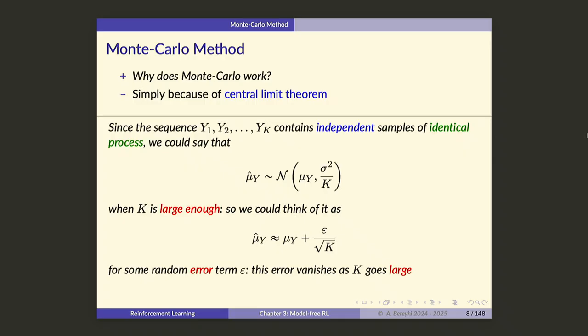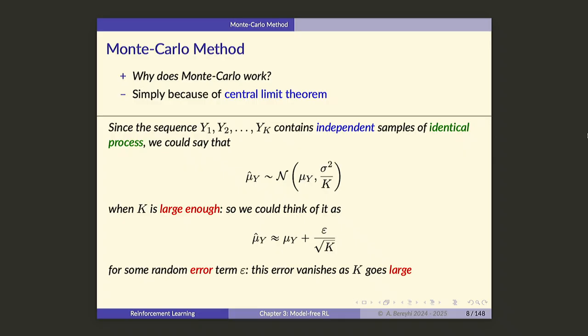Now, what I want you to have in mind from now on is that when you are doing this approach, when you are sampling from something, and you don't know the distribution, it's okay. I want you to think of this mu hat as what you want plus some error. And this error you can think of as a kind of Gaussian noise. It's not necessarily Gaussian, but if k is large enough, it is approximately Gaussian. So this is the true thing that you want with a bit of error around it, and this error is going to get smaller and smaller the more data samples you have.